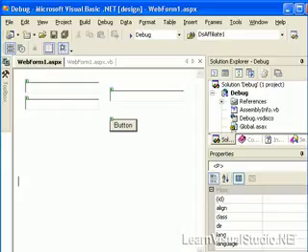In this video, I'm going to demonstrate how to trace your applications using the TraceAXD utility. Now, if you're familiar with classic ASP, you probably use a lot of response.write statements to output the state of the application and whether it hit certain code and what the values of that code were.